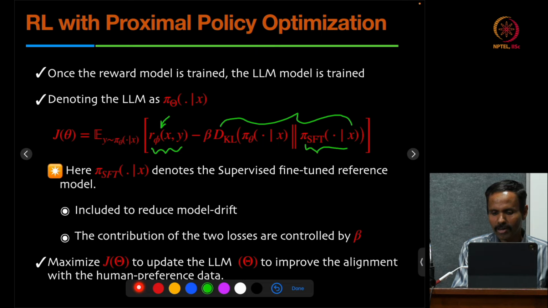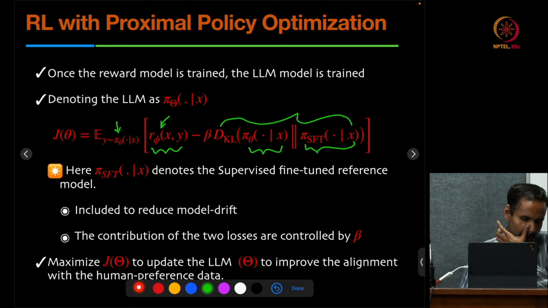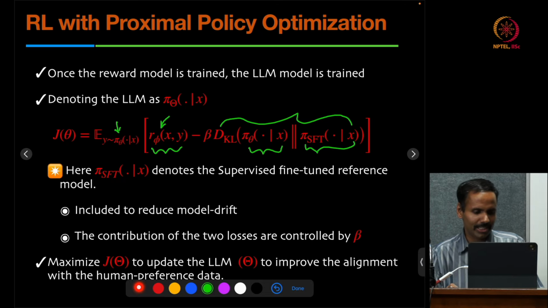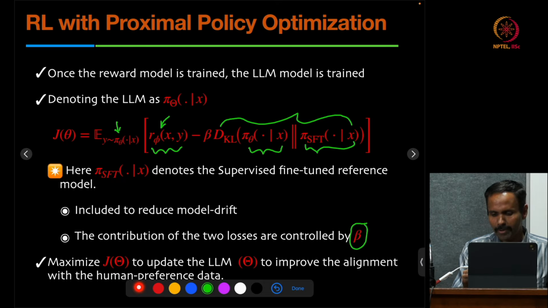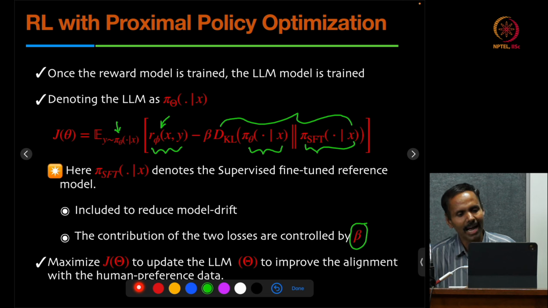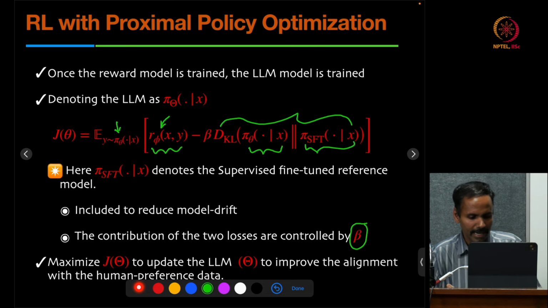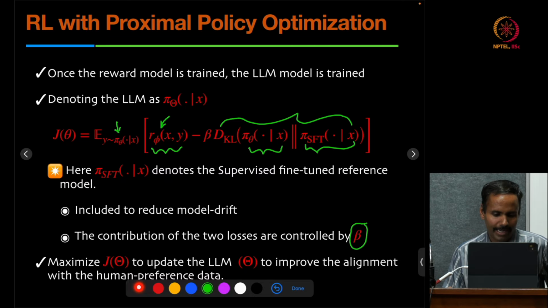So this is the fine tuned model, which is the reference. This is the new model that you are learning, and this is basically the samples from the new model. Now you create a loss that backpropagates the reward model function onto the LLM's optimization. Of course, you can control how much drift is possible. If you keep a very large beta, then you are saying don't drift at all from the SFT model. If you keep a smaller beta, you let the RL take over and allow it to change the large language model in a significant way. You can maximize this, or the negative of this can be minimized.